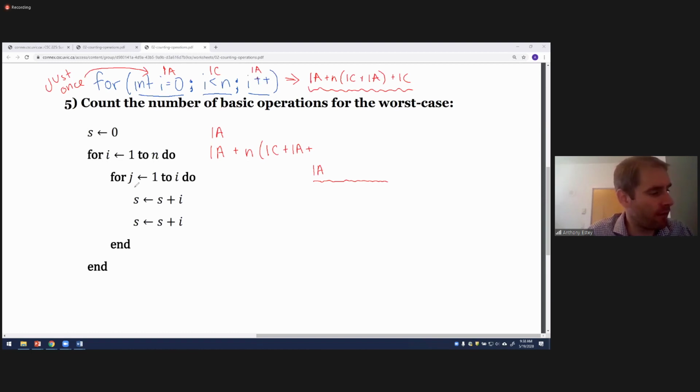Then we're also going to have to think about how many times this condition evaluates to true, so the condition of the inner loop. Let's just for now say that we're going to do something x times. For the x times we go into this inner for loop, we're going to have a condition to see if j is less than or equal to i. And then at the end of that for loop, we're going to have that assignment where we increment our value of j.